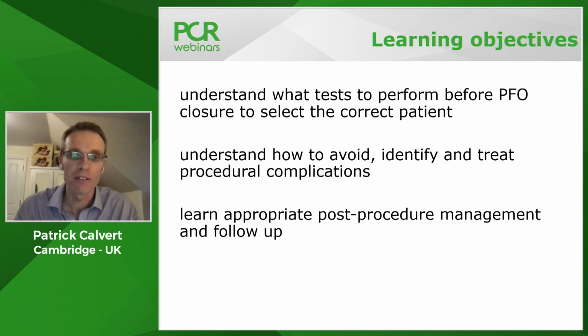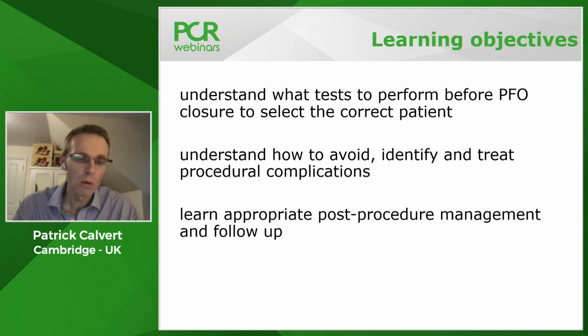What I'd like to do, gentlemen, is start by setting the scene here. Now, we all know that PFO is a common finding. Data would suggest that around a quarter of the adult population have a PFO, and therefore it's absolutely fundamental to selecting the correct patients for closure that we focus very carefully on patient selection. And for me, this means using our friends and colleagues in different specialties such as neurology and stroke medicine to make sure we access the right patients in a format that you might want to call a multidisciplinary team meeting.